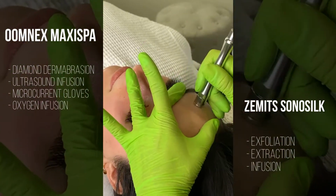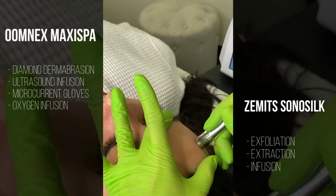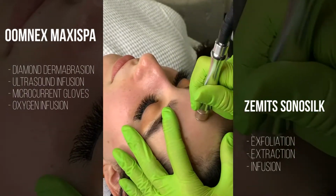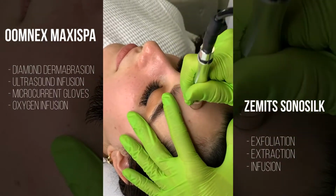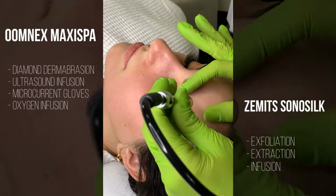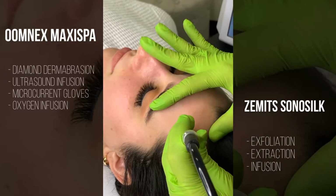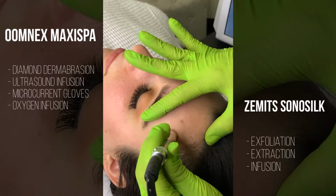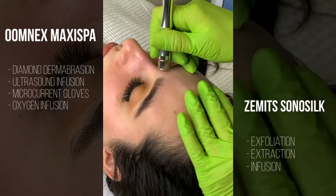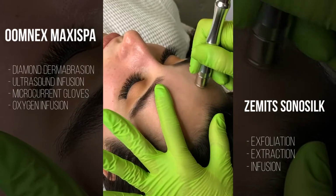As you can see, the next step after the diamond microderm would be the oxygen infusion. Why does the majority of equipment have this bundle of diamond microderm and oxygen? While you're performing the diamond microderm, you are cleaning up the surface and taking off the dry cells, so it becomes more open and ready to be infused with the serum and the oxygen flow. So it's a perfect duo of exfoliation and then infusion.